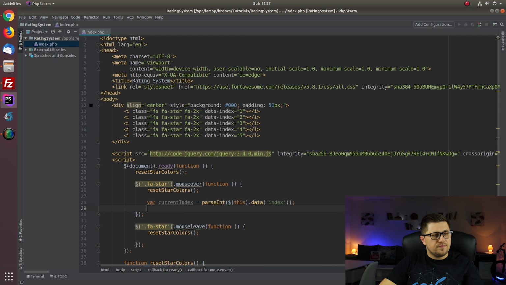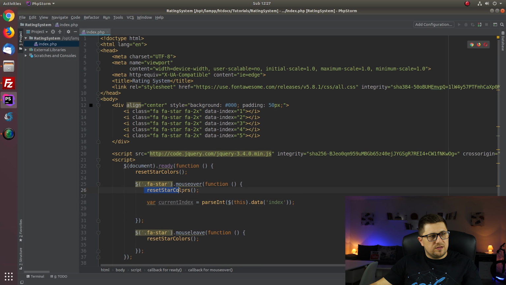And then what we want to do: first we have reset it to the default. Now we know what is the current, and now we want to start.